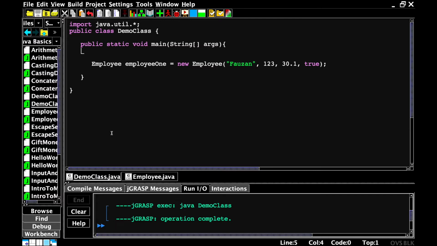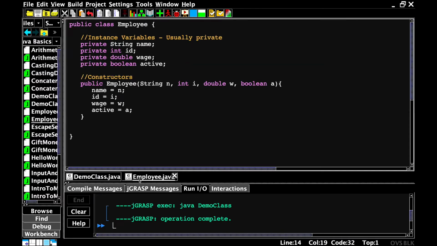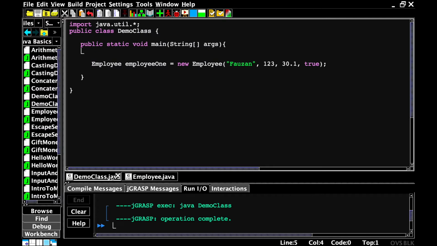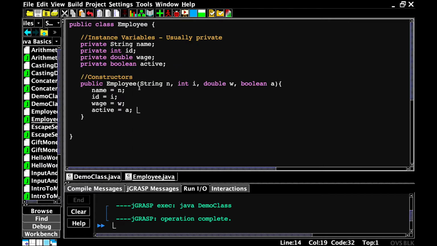The reason why is because we haven't inputted any functions. But what is happening in the background is that we've created an employee. And that employee has a name of Fozon, an ID of 123, a wage of 30.1, and is active within the company. And it just simply accesses this method of the employee class.